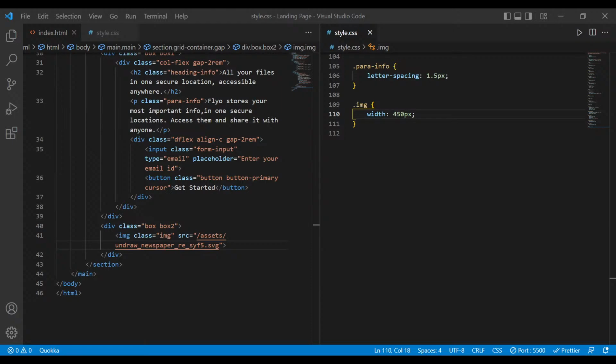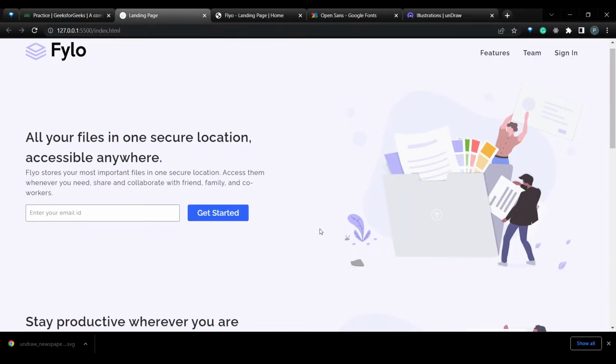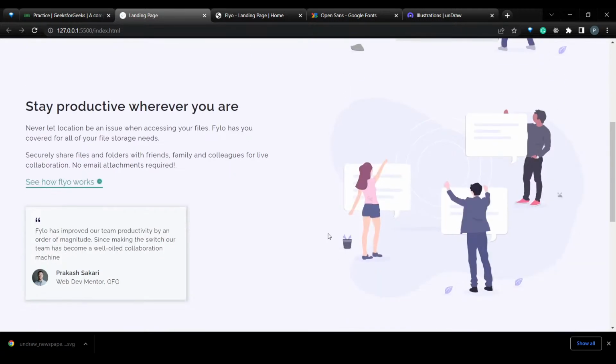It would take a lot of time if I cover everything, so I won't be covering all the things. I'm sorry about that. Because in the landing page, if you make this section, this section I was going to give as homework only. It's basically the same thing. For this you just have to create a div and add some p tag, and over here you just use display flex and align center.